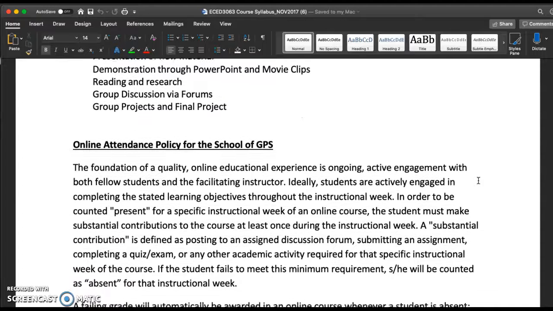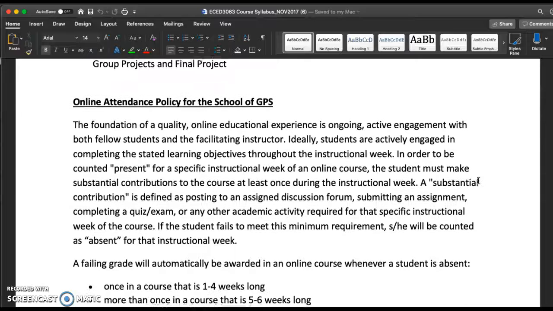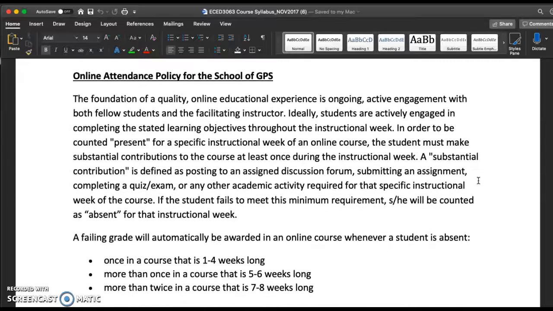Online attendance. Many of you are enrolled in online classes, and I'm sure you know this, but just in case there's somebody new, in order to be counted present for a specific instructional week of an online course, you must make a substantial contribution to the course at least once during the instructional week.